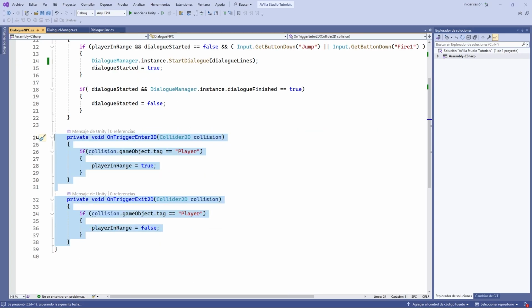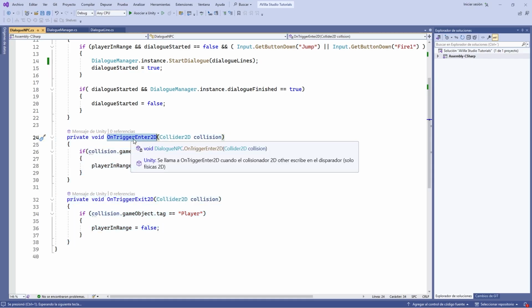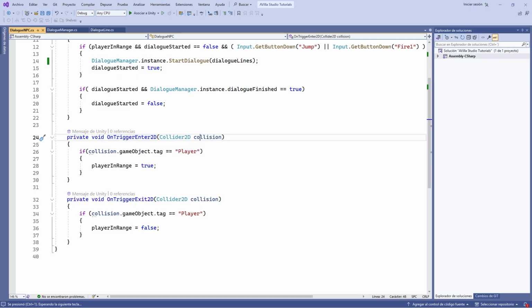Now for the trigger detection, it's very simple. Make sure your collider is set as trigger, and then we'll write the event function for when our trigger detects collisions. We are going to check whether the object we're colliding with has the player tag. Remember, this kind of check climbs up from the collision component, like a box collider, to the object it's attached to and then checks that object's tag.